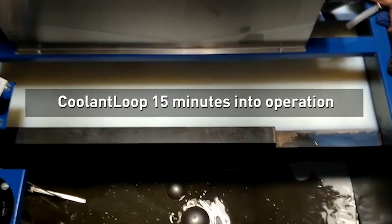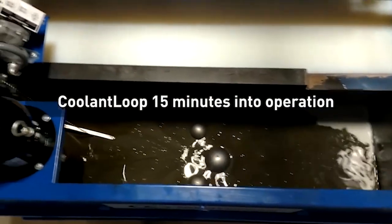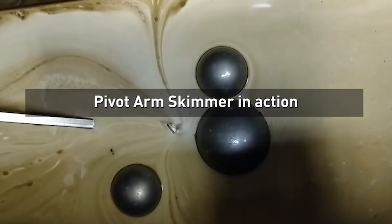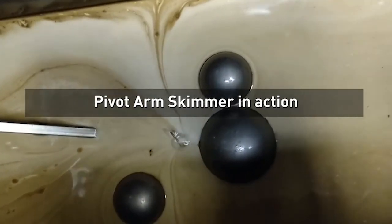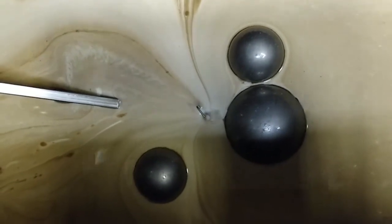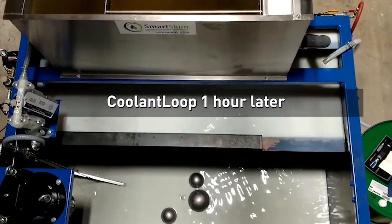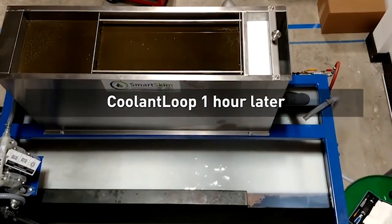Then it goes back into the system. The coolant will flow by gravity into the clean side of the coolant loop system, and from there it will overflow continuously back into the dirty side — on a continuous loop, providing multi-pass filtration and aerating the coolant. We have a secondary process where from the clean side we take the fluid and pump it through a bag filter, then through the magnetic filter, then back to the cross-flow, back to the clean side, clean side to the dirty side. We just continue to process the fluid 24 hours, seven days a week.